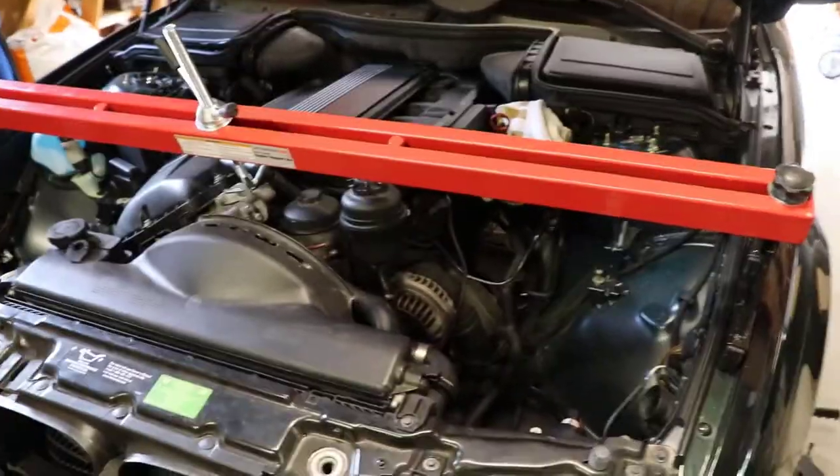I am currently in the process of changing out the oil pan gasket on this E39, but right now I am stuck with the subframe. I've done tons of research trying to figure out what exactly six bolts I need to find. I couldn't find two of them — there was a bunch of plastic covering them up. So you have to take out some of the plastic that guards the underside of the vehicle. I'm going to show you how to do it, and this is also going to be a quick how-to on dropping down the subframe on an E39.